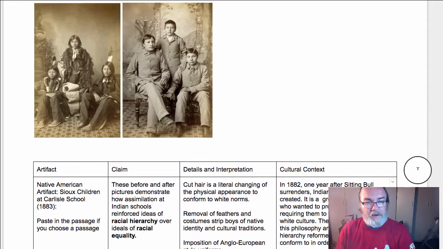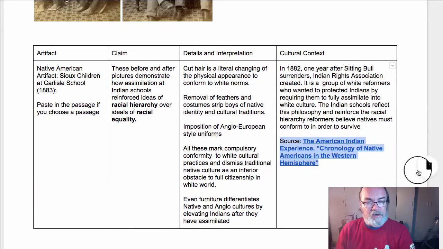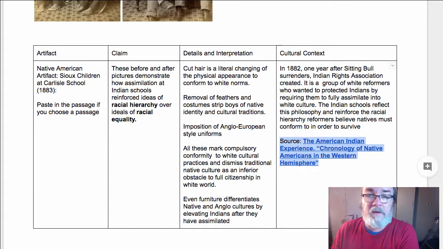But the point here is that in my visual organizer, I have everything I need. So that now when I go to write my paragraph, I'm just taking this material and putting it into a set structure. That set structure is what I want to look at and talk with you about in the next video. Thanks.